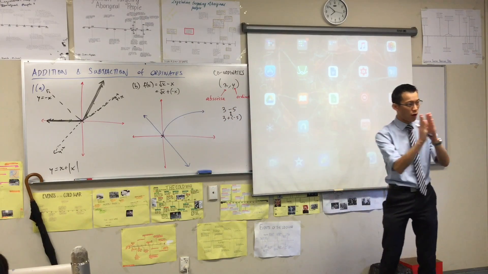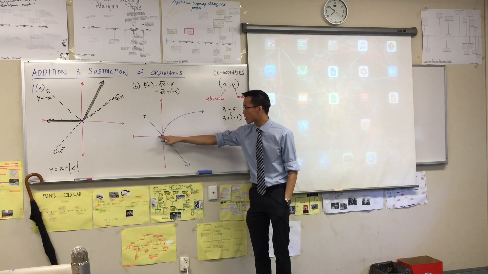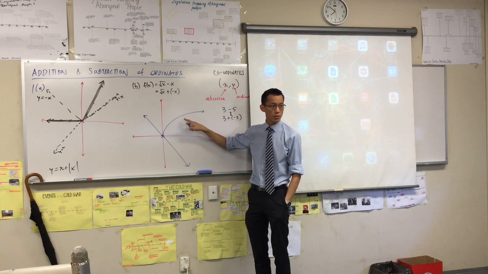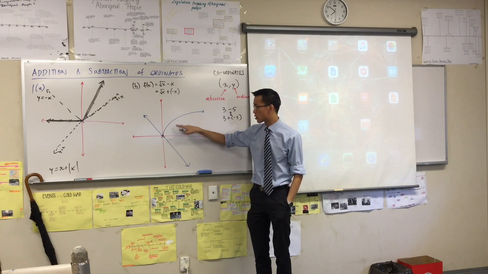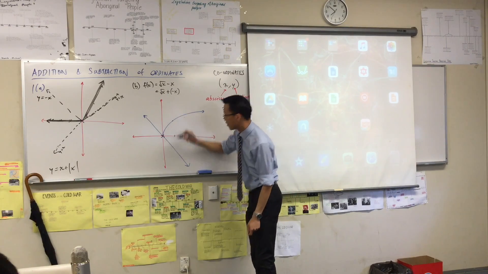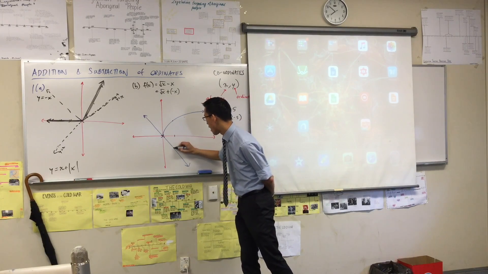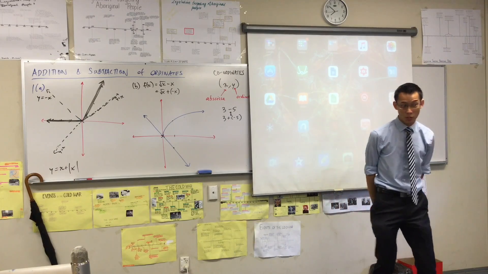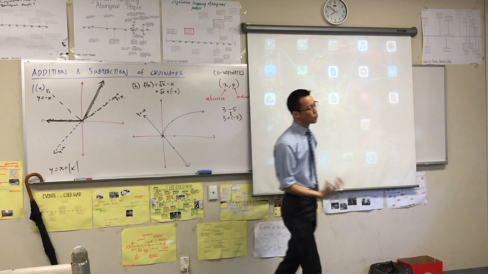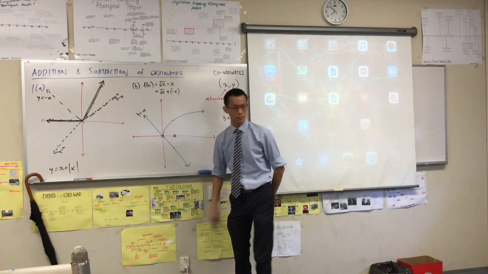And now I'm going to start to move off to the right. So, for example, if I just go in integers, right, if I go x equals one, x equals one, what is the ordinate of root x? It's the square root of one, which is one. So, I'm just going to put a marker there for one. So, up here, the ordinate is one. Okay, what's the corresponding ordinate on the other part of the graph? It's negative one, because x equals one, and this graph is y equals negative x, right? So, when I add those ordinates together, what's going to happen? Huh. Okay.